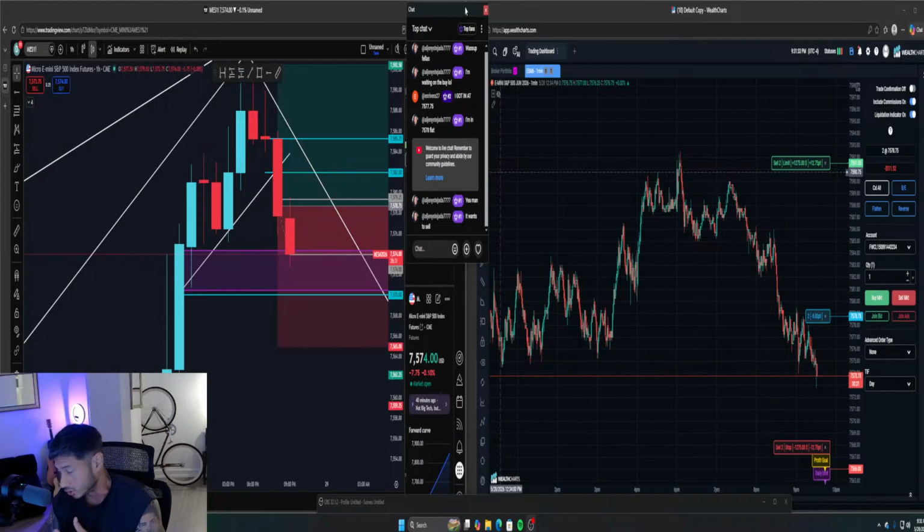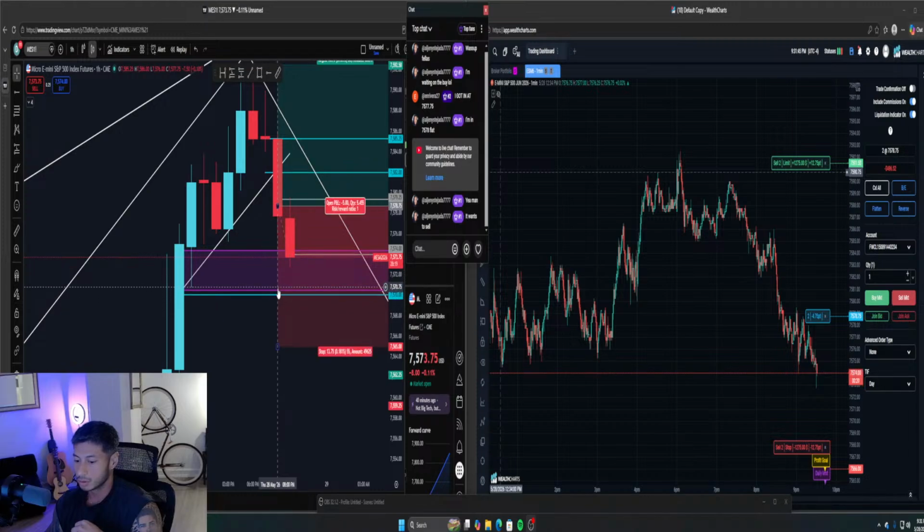We're finally into that zone. So we're inside the rectangle, which is what I was waiting for. Now what I want to see is if price respects this rectangle here. Let's say price gets down here to where I have this aqua trend line made right here, and price respects this area and starts going back up. I am going to add another position to my buy. I'm going to put another contract in right there. So I will be adding to my position if price goes there again.